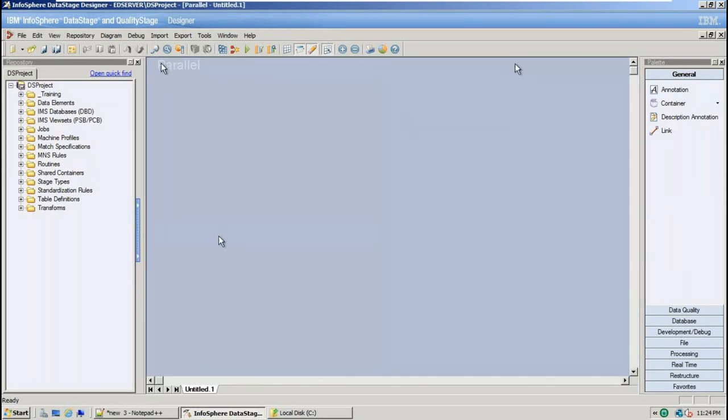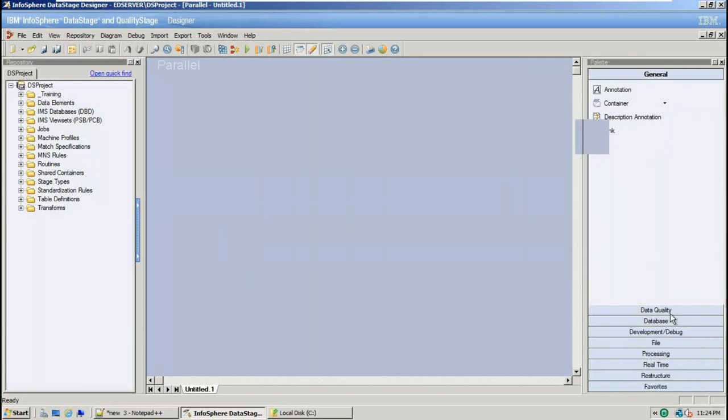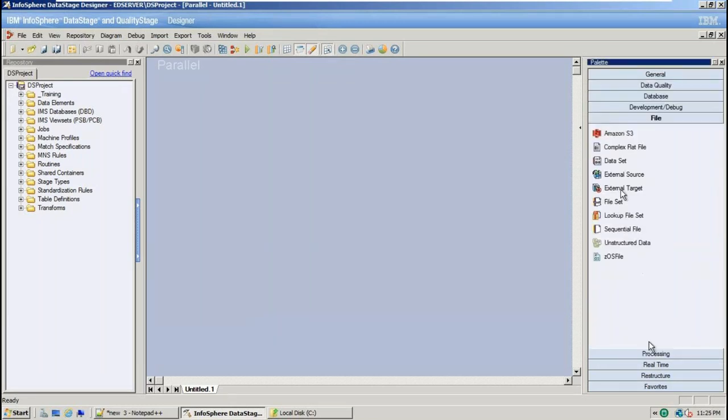Now I have to take the input component and output component, like the stages, and then we have to develop the job. So for that, first the File stage. This is the palette, guys. In the palette, we can get the stages. There is a File section. Click File. What is the input? I want to read the text file. What is the stage I have to use, guys? Sequential file, right? That's what I have told you. I have to take the sequential file as the input.